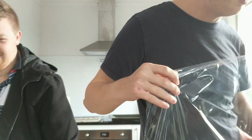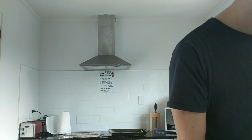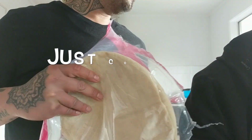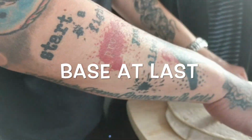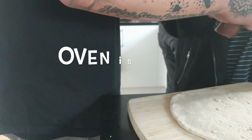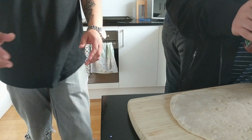I'm putting cling wrap over the bacon. No, don't move the camera. Yeah, one by one. What's that? Oh, that's just the oven. All right.